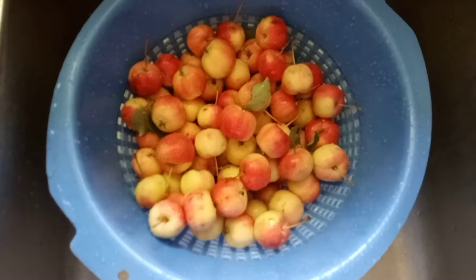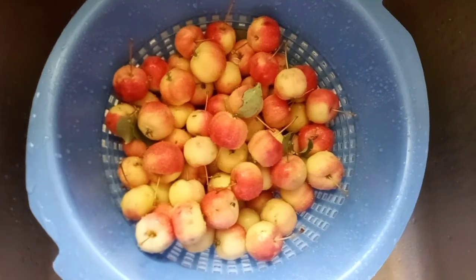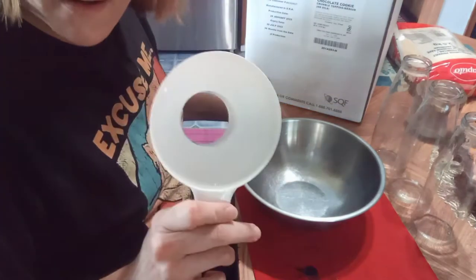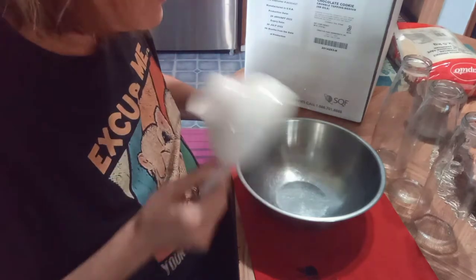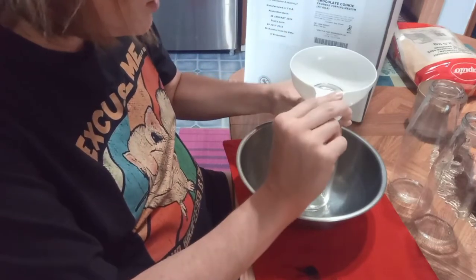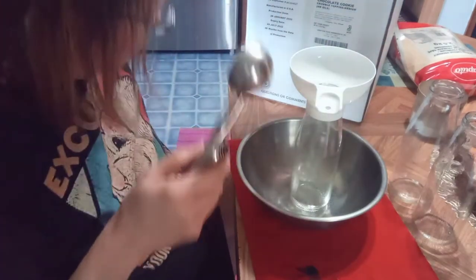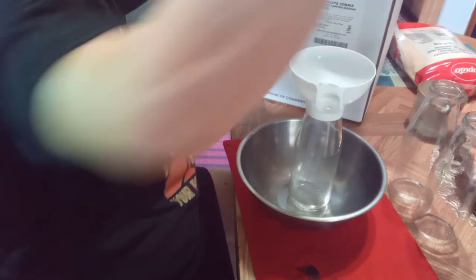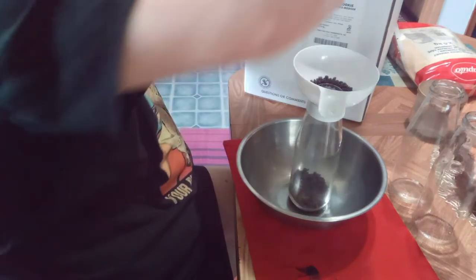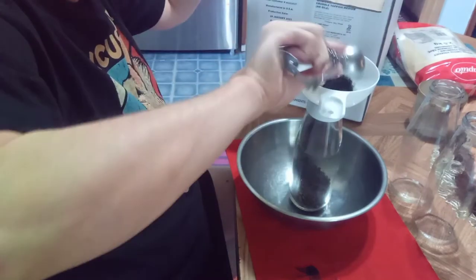I also have to process these crab apples. So what I was thinking of doing is just washing them for now, and maybe tomorrow make a choke cherry jam. So this thing here is my biggest one that I have. The smaller one won't fit the crumbs, so I have to put this in a bowl and try to balance it on there, I guess. So let's do these chocolate topping cookie crumbs. It's going to take me quite a while to do. So I just take my scooper and just put it in there. It's going to take me a whole day.